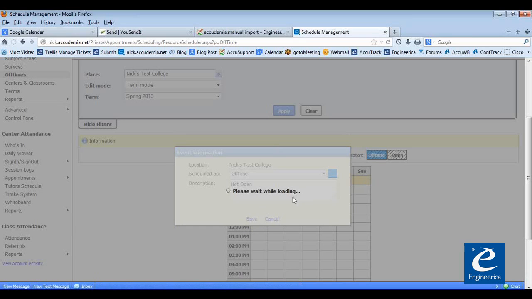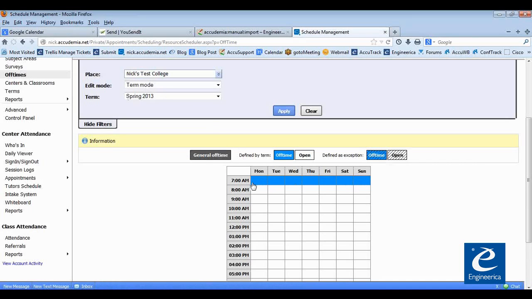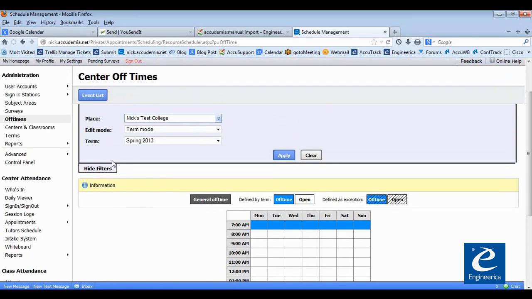And I just did that the same exact way under term mode: we're going to click and drag over the time that we wouldn't be open. So that won't even count against anyone if they're not there during those hours.